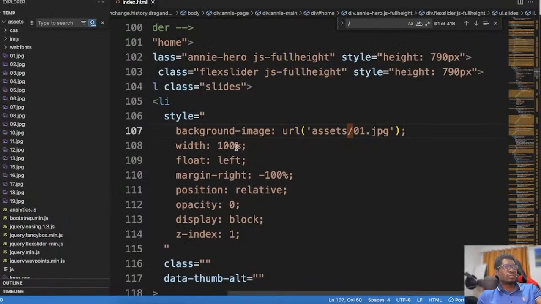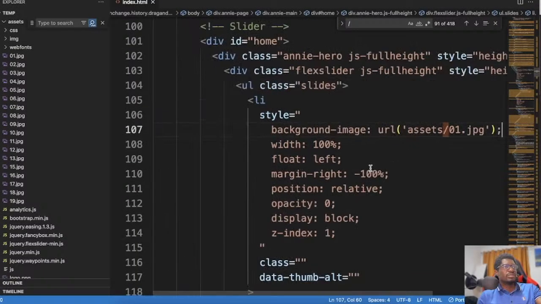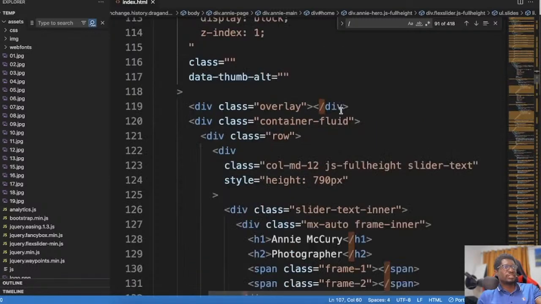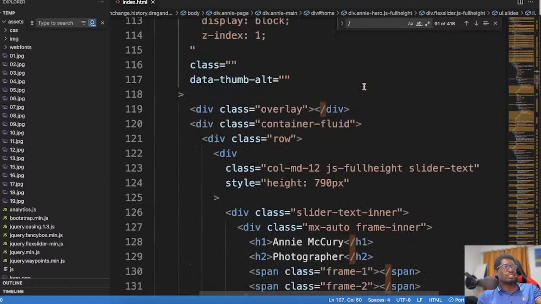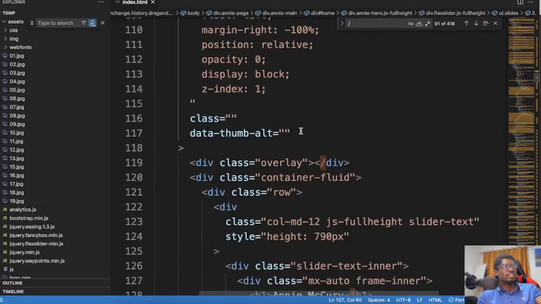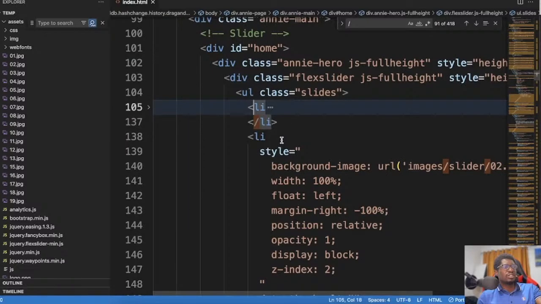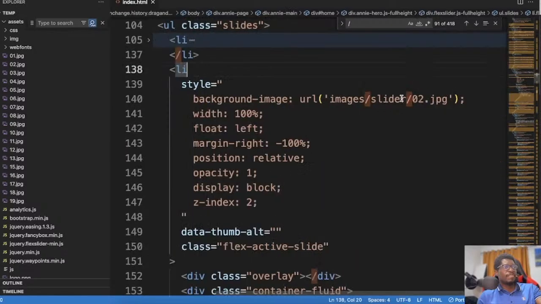So we've been able to do this. You can see the things that are specifying the height and the width. Okay, this is the second picture. So you can see this one handles the first illustration. So the second one is still here. So let's just do the same thing we did here.